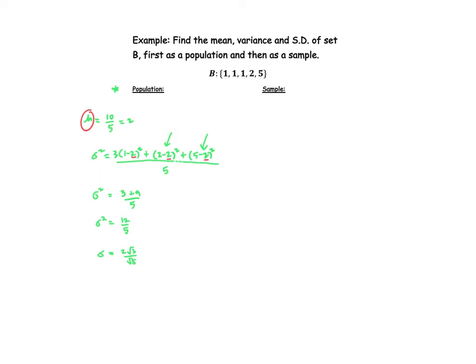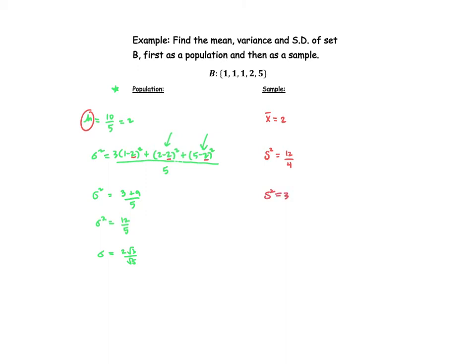Now let's work with the sample. So if this is a sample, there's going to be no difference between the sample mean and the population mean. No calculation difference. It's when we get to the variance where the calculation changes. Nothing will be different about the numerator, so I'll still get 12 in the numerator. However, the denominator, remember, is n minus 1 degrees of freedom. Okay, so s squared is going to be 3.